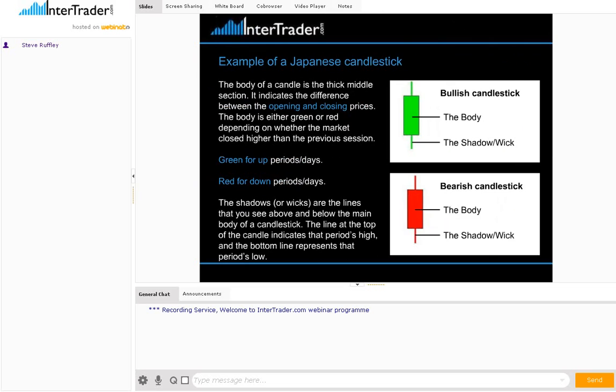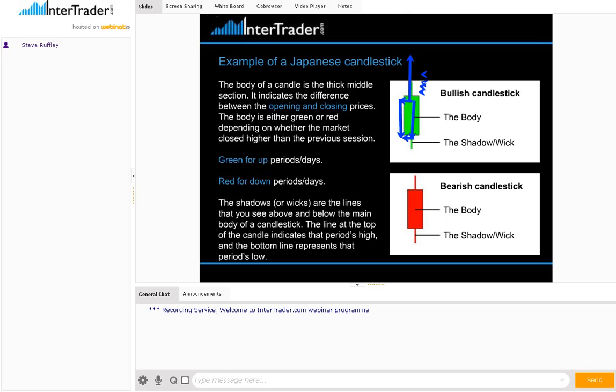So candlesticks are just as simple as this. You've got the body, that shows you buying and selling action, and then the wicks. The wicks are good to look out for. If you see a big wick like this, that shows you there's been a lot of volatility, but not everyone's traded at that price. So I like to see the big wicks and small bodies, and that can be a nice reversal pattern.